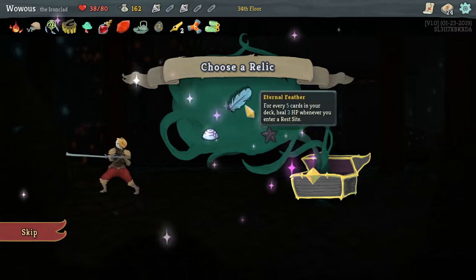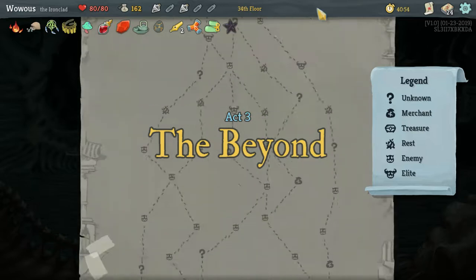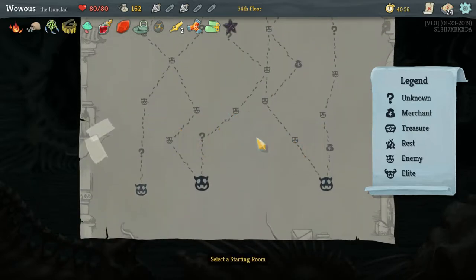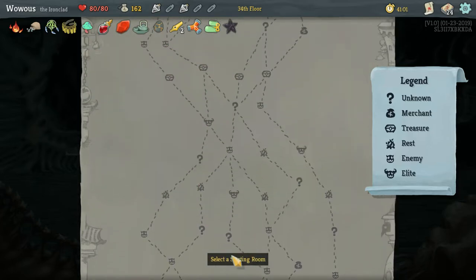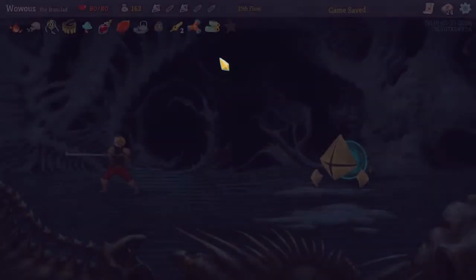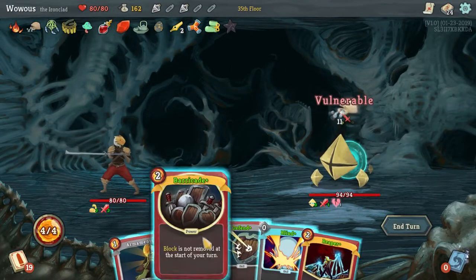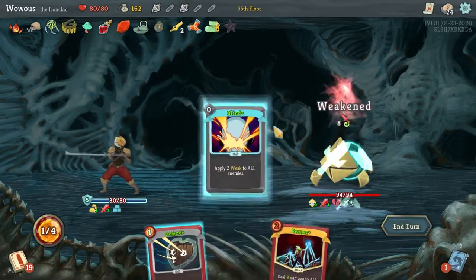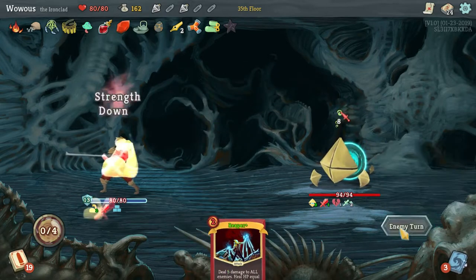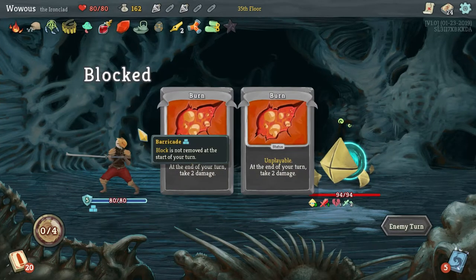Oh, this is super tough. Yeah, we'll take the Black Star, because I feel like having more of these relics is going to be a positive for us. Act 3. Alright, we're going to start right here. Let's see what we can do. Get our barricade going. Armaments. Blind, and then we'll defend. I feel like we have a pretty good combination of stuff going right now, which is really nice.